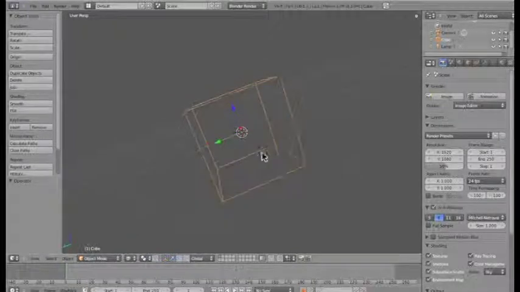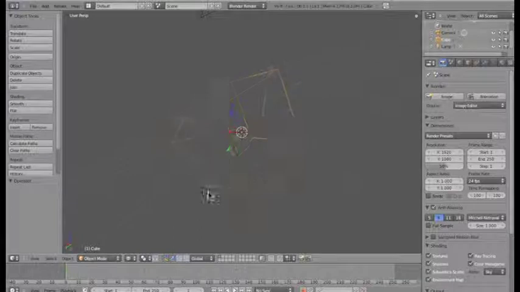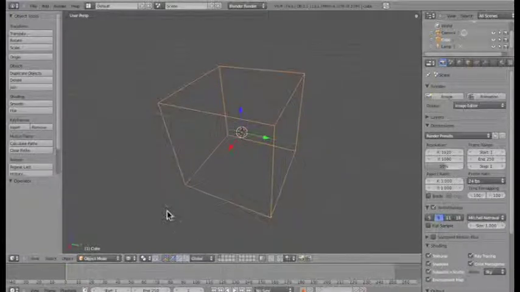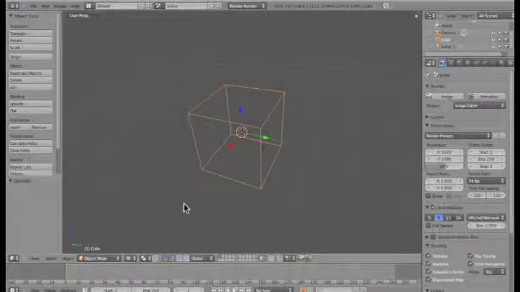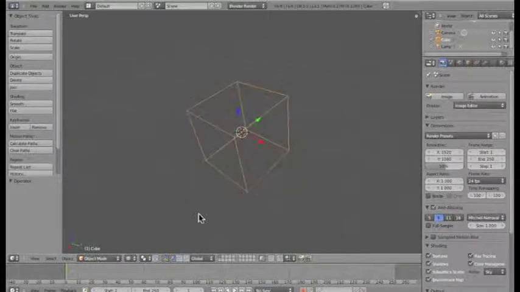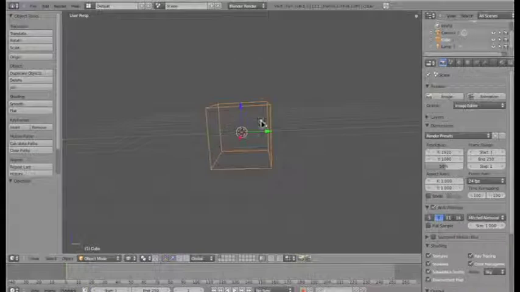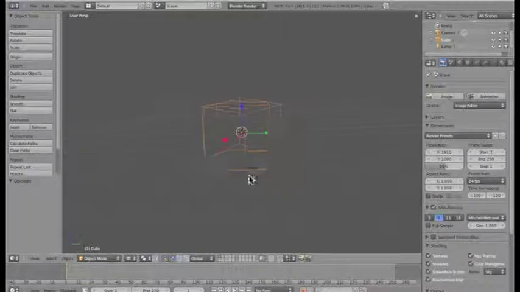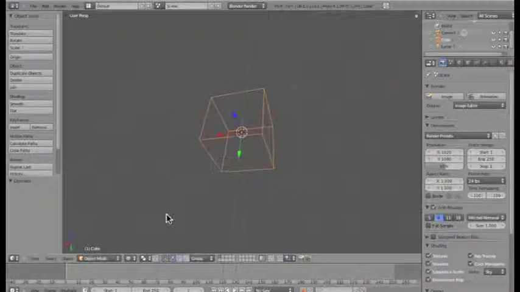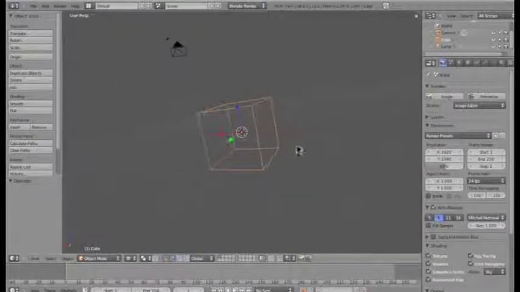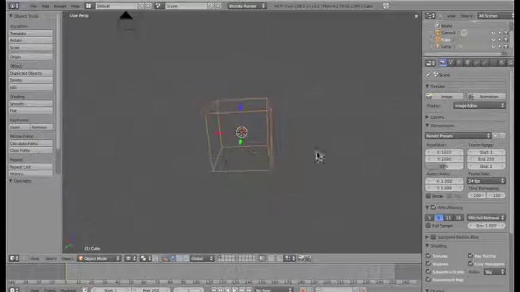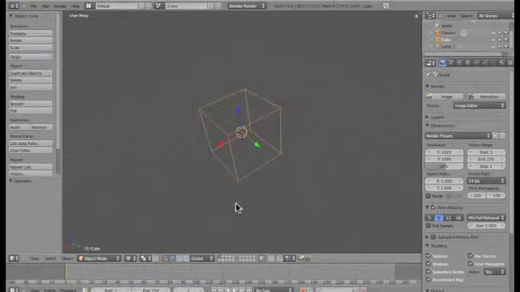This is a mesh object. Who can remember what a mesh object is made of? It's made of polygons. Who can remember what polygons are made of? They're made of edges, vertices, which are the corners, and faces. The simplest polygon is a square shape, or even simpler, a triangle. And all of the mesh objects in Blender are made using these polygons.